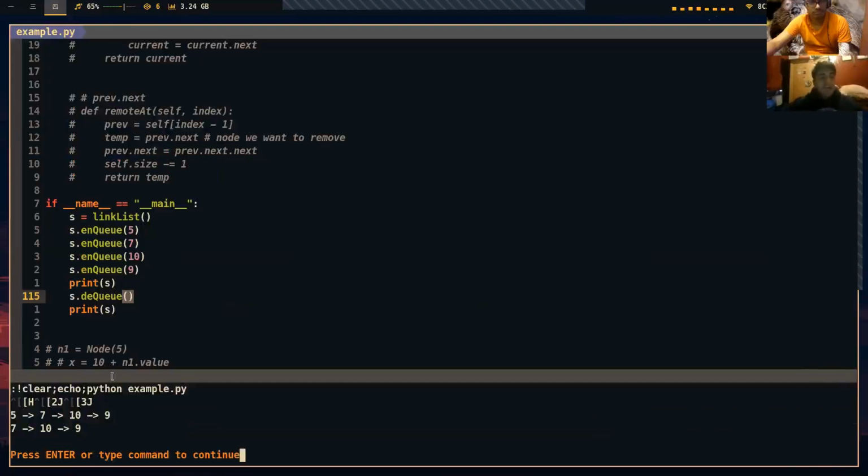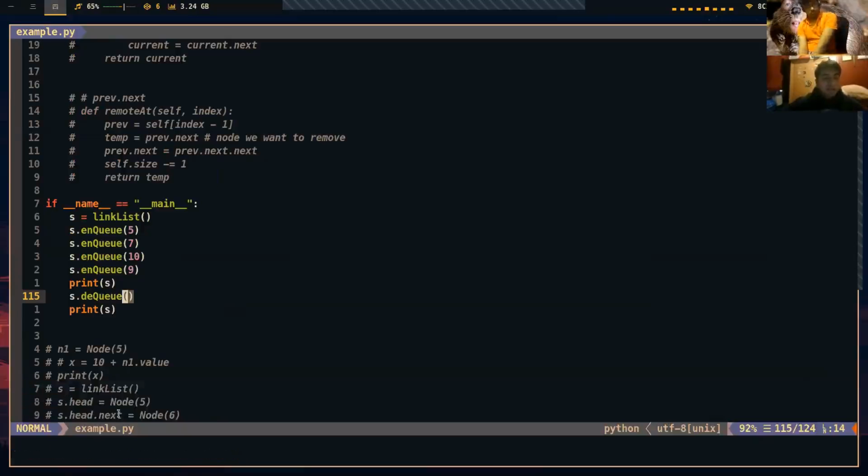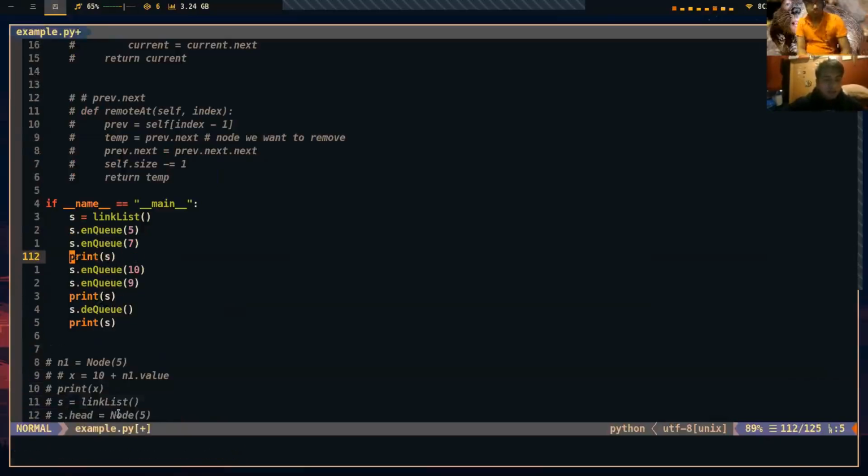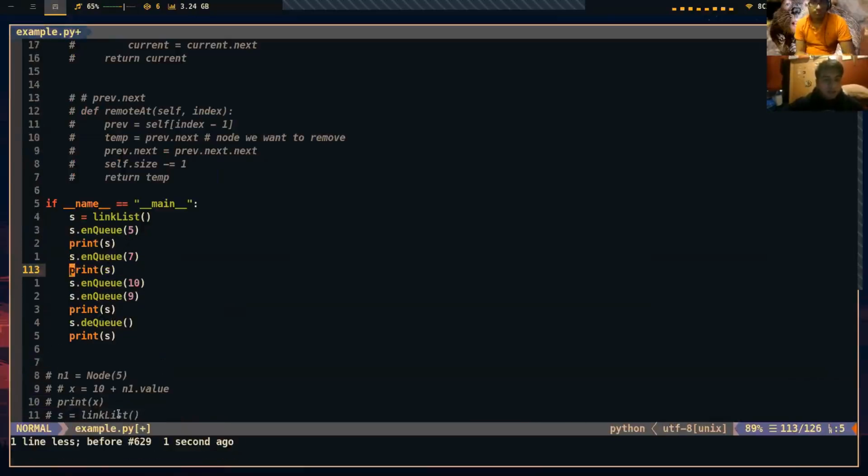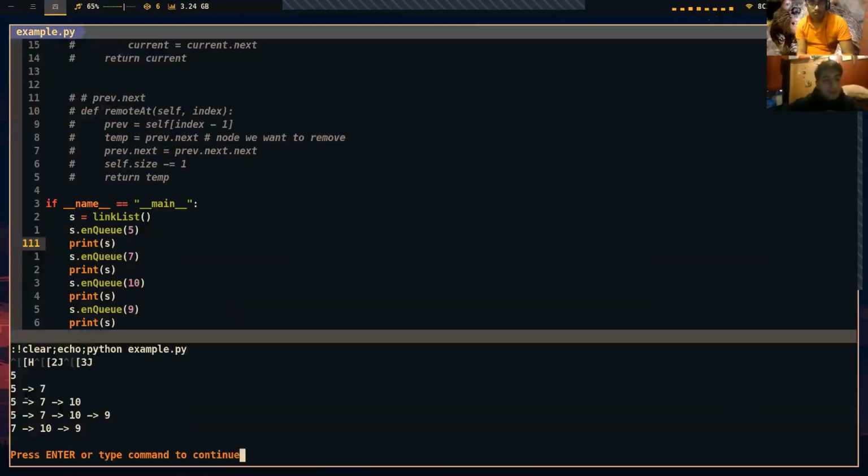You see, here we just added it, and by using NQ, we're adding it to the back. Wait, let me try to do this here. This is going to be awful, but let's just do it. So we're always adding to the back by using NQ, and by using DQ, we're removing the first element.